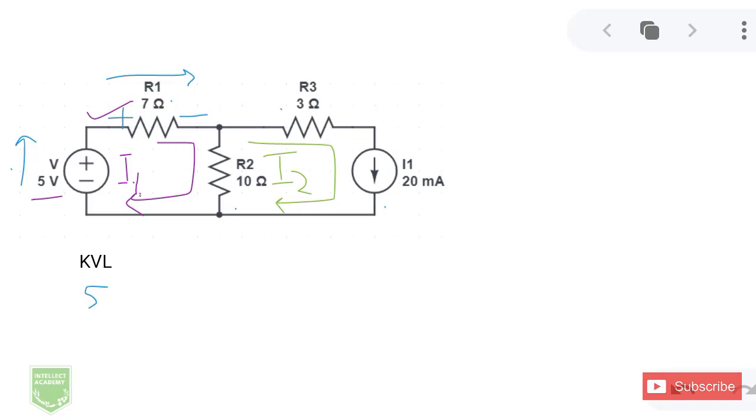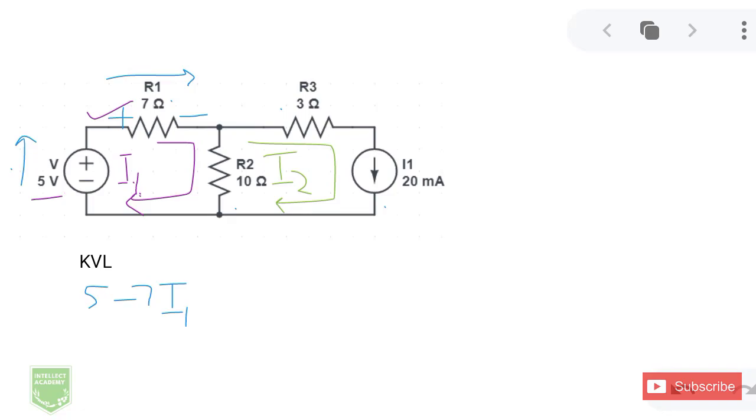And so I can write 7I1 over here with a negative sign, and 7I1 is basically using Ohm's law, which is V equals IR. This is actually the voltage across the 7 ohm resistor, which I've written directly over here using Ohm's law: 7 ohms times I1, which is the mesh current.